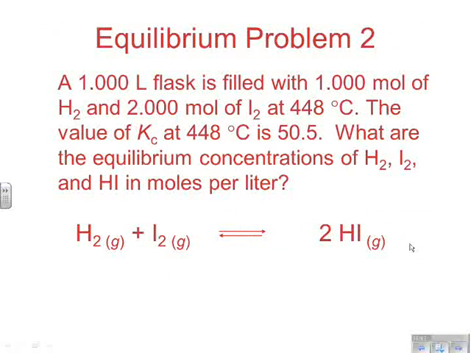Problem number two. Here's a look at another equilibrium situation. A 1.00 liter flask is filled with 1.000 moles of H2 and 2.00 moles of I2 at 448 degrees Celsius. The value of Kc at 448 degrees Celsius is 50.5. Sound familiar? What are the equilibrium concentrations of H2, I2 and HI in moles per liter? It's asking the concentration. Notice it gave us moles here. Because of that, they had to give us the volume of the flask. You're putting one mole in a 1.00 liter flask and two moles in a 1.00 liter flask. Simple math to get to molarity moles per liter. You need to recognize what our units are being given as. In this case, they were given as moles. The reason that's important is if it was a 2 liter flask, you wouldn't put 1 and 2 in the icebox table.